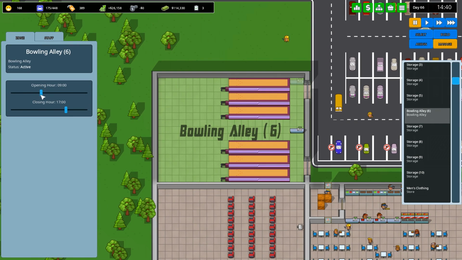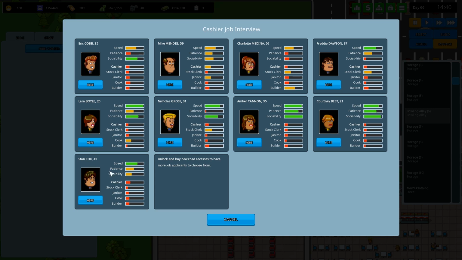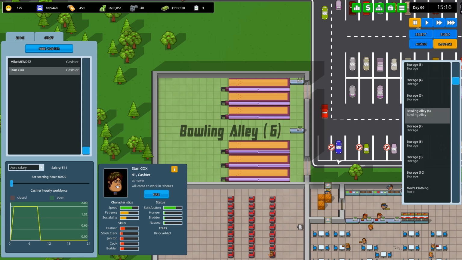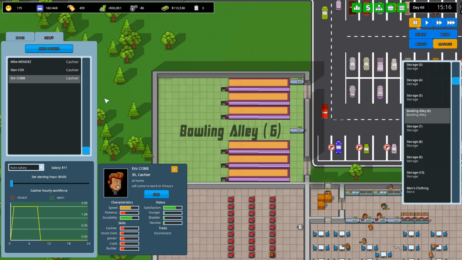All right, so we're going to open this puppy up 24/7. We're going to hire 3 cashiers. So numero uno cashier, this one. Cashier number 2 will be this one. And cashier number 3 will be, let's just go for this one.